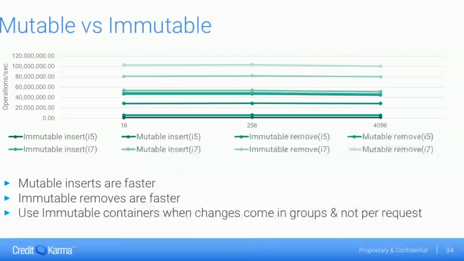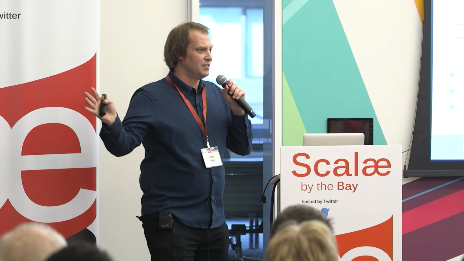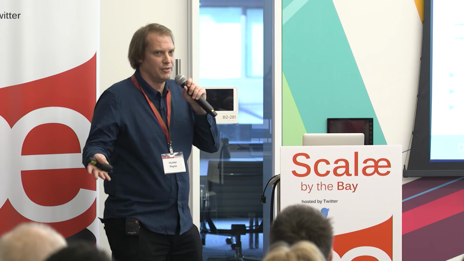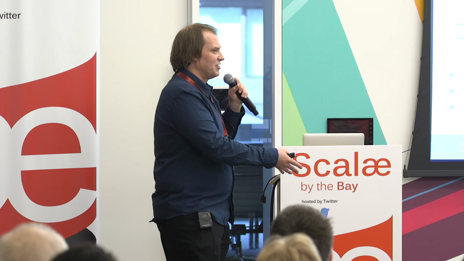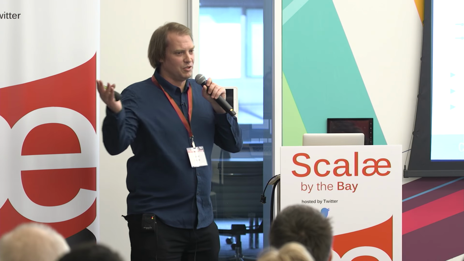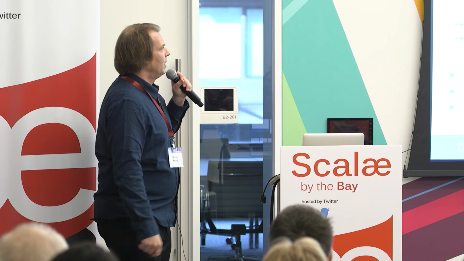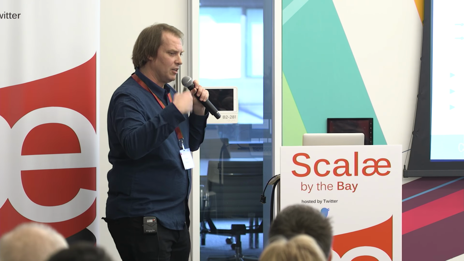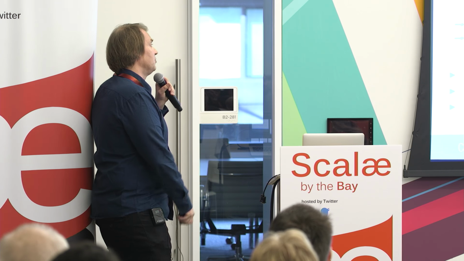use mutable data structures when on each request, you're generally going to do one write to the container. So if, for instance, you're going to end up doing something where you rebuild a cache and you do 5,000 writes and then you do 10 million reads, use immutable. Well, you're going to use a builder in that case anyway, which is still a mutable data structure. But at the end, wrap it in immutable, and that will be all good. But in the case where you're doing an LRU cache and you're removing things from the cache as you're inserting into the cache, in those cases, it's probably better to use mutable.